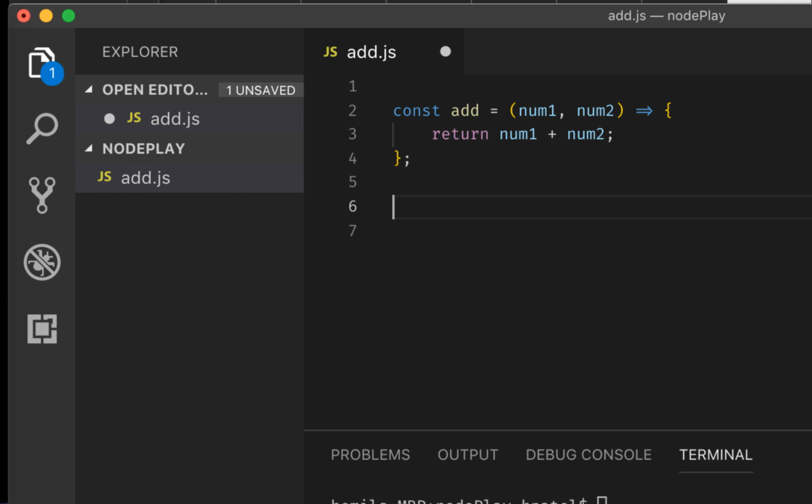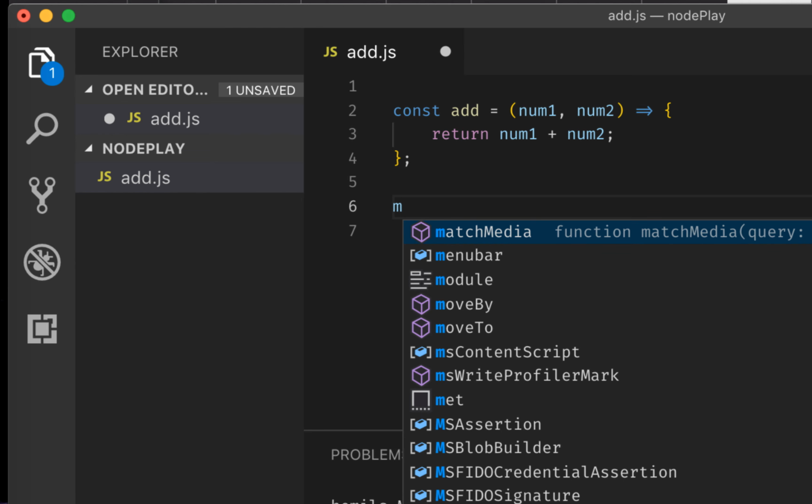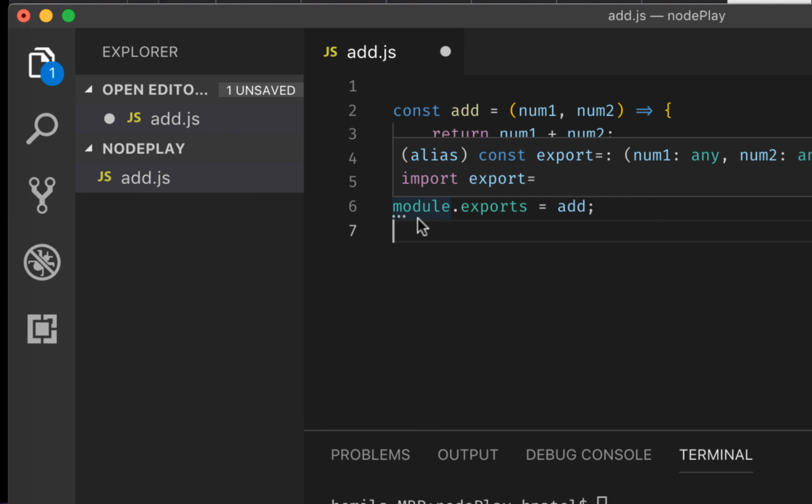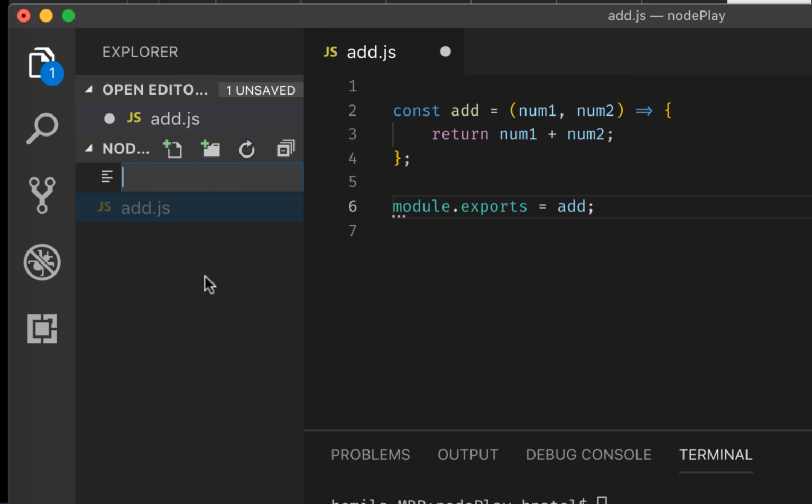Now that we have built this functionality, we need to be able to use it in some other file. But if I want to import this file into some other file, I have to export it first. In Node, the way to export it is module.exports, and I can add this functionality here. Now it will be able to export this. Now let's use this file somewhere else.